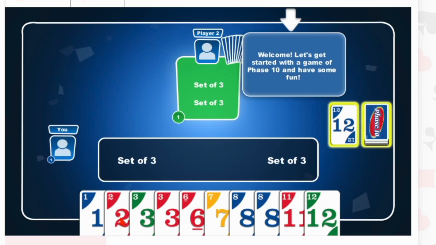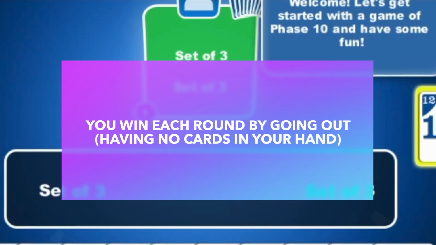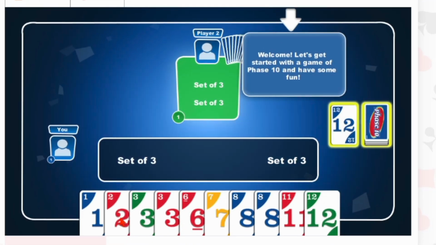The idea of Phase 10 is that you need to go out by discarding your cards and by laying all your cards on the table to win the round. The deck has cards from 1 to 12 with 4 different colors: blue, red, green, and yellow. There's also wild cards and skip cards, and I'll get to that in a second.